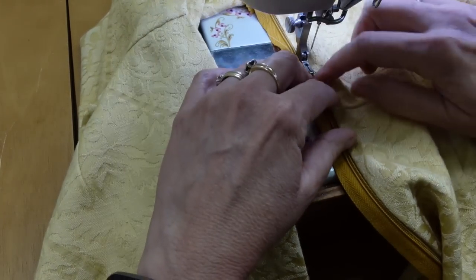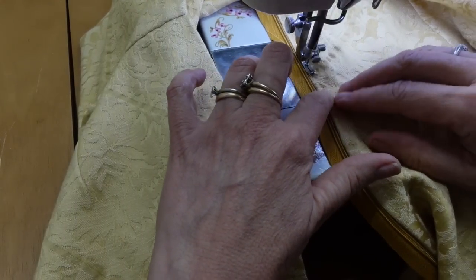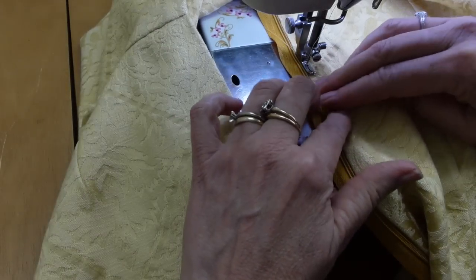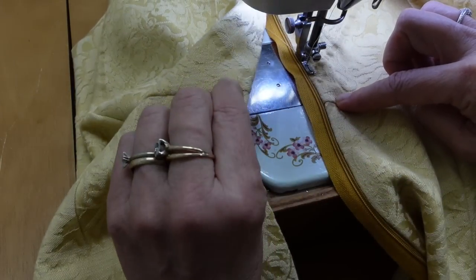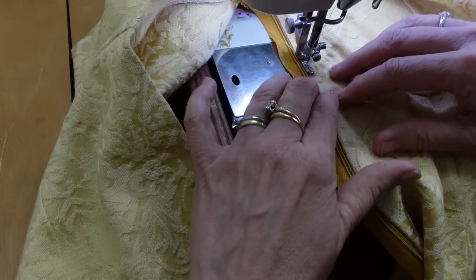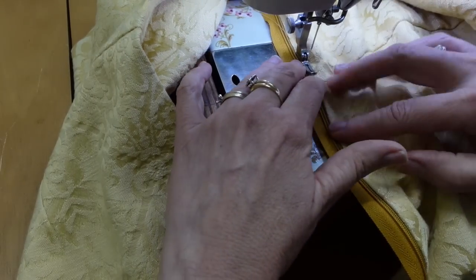All right, so I'm just going to backtrack over part of what I just did. It will be fine. Trim this little thread off here. And now this is laying a whole lot flatter. So before I sew this other side, I'm actually going to cut that little square out of that seam allowance too. If you have a very thin fabric, you don't need to worry about this, but this fabric has some body to it. So, you know, we do what we need to do.